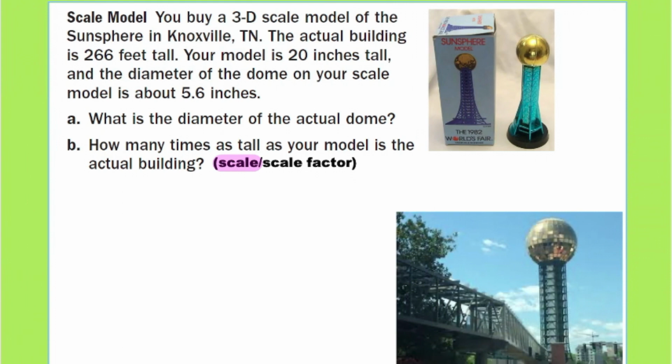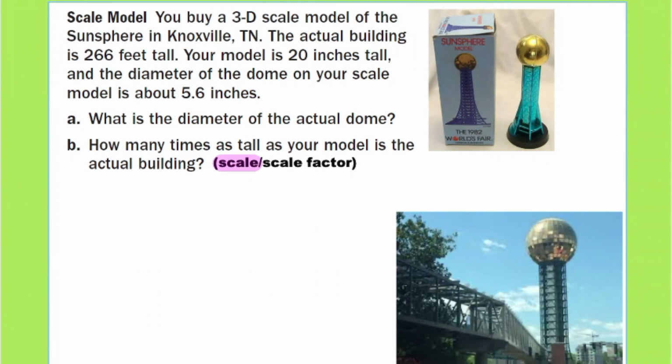Have you ever been to Knoxville, Tennessee? Their big landmark is called the Sun Sphere, and you can buy little toy models of it. It says the actual building is 266 feet tall, and your model is 20 inches tall. The diameter of the dome on your scale model is about 5.6 inches. What's the diameter of the actual Sun Sphere dome?